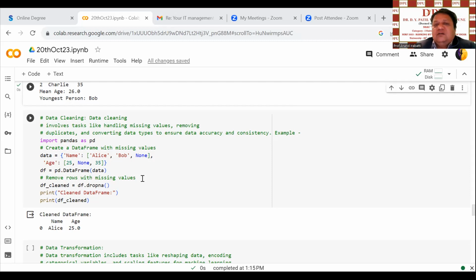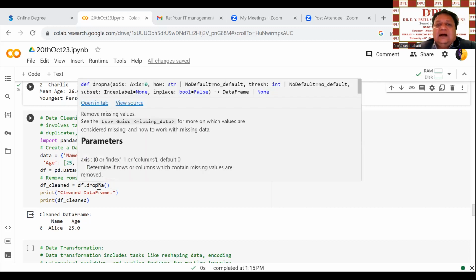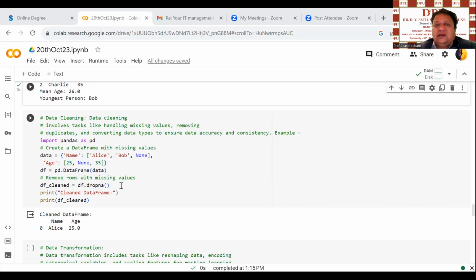So how can I find that out? By just calling dropna. Dropna is a function which is defined in the data frame. So just by saying df.dropna, it will automatically remove, it will delete the rows which have missing values.